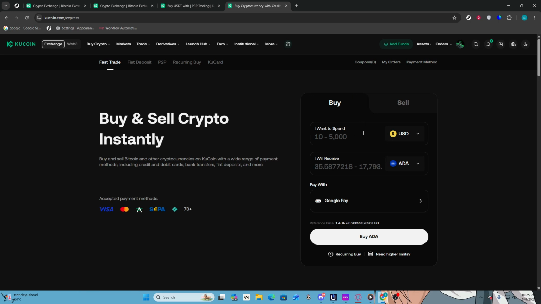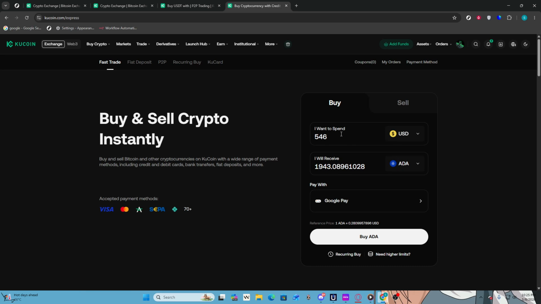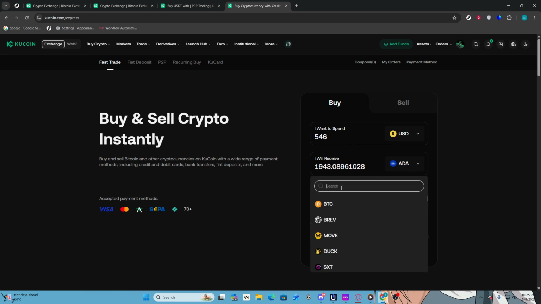Type in the amount of Solana you wish to buy in the designated field. Ensure that you are aware of the current market price and your budget. This information will help you make an informed purchase. Following that, click on the button labeled Crypto. This action will allow you to specify which cryptocurrency you want to buy. Pay attention to the options that appear next.